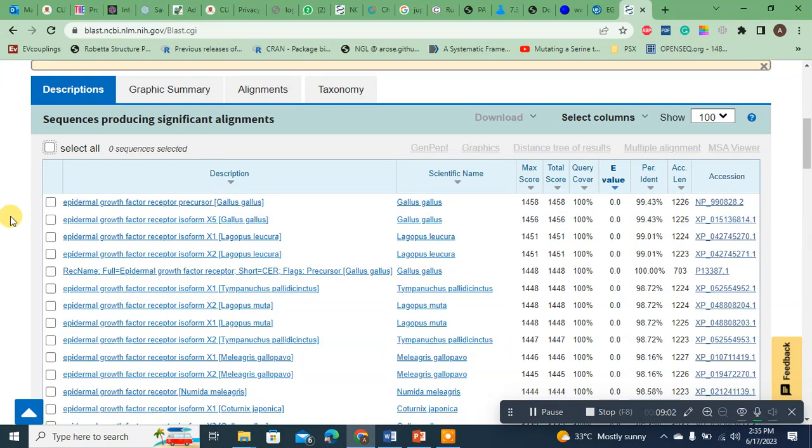Most of the time I recommend people do not select the isoform, unless your study is specifically designed to check the comparison between isoforms. If it is not so, then do not select the isoform. Just select one sequence per organism. I mean, select one sequence from one organism. So here I will select this, my sequence, Gallus gallus. Now you can see once again this organism has two sequences, isoform 1 and isoform 2. So I will select 1, and once again Gallus gallus, so ignore it.